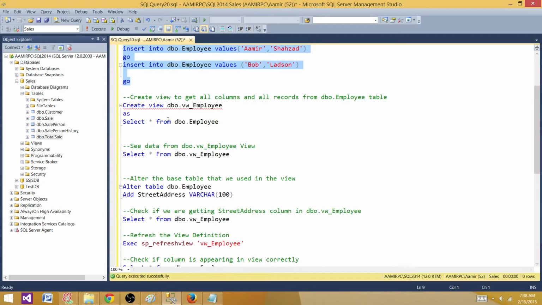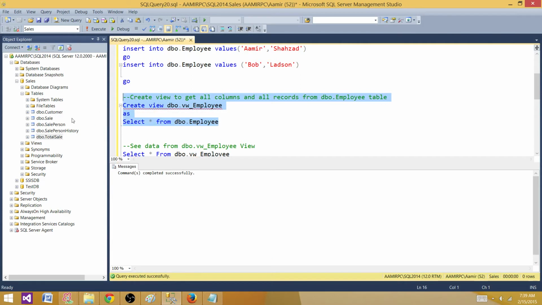Next part, we are creating a view and we are using select asterisk. That means give us all the columns. That might not be a good practice. I recommend using the column names, but there could be scenarios where you need to use the asterisk. So you are selecting all the columns from the employee table. For the view definition, or a DDL statement, this is how it will be: create view and the view name, then you put AS, and then you use your select statement. That can be a single select with multiple joins. But in our case, we have a single table, so we are not joining with any other table. So we create the view here.